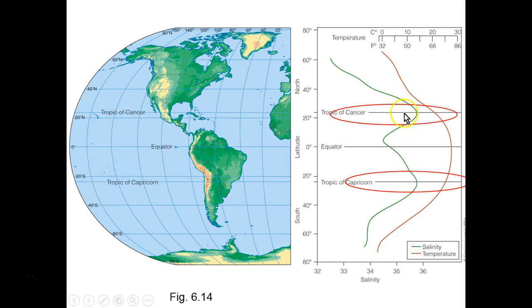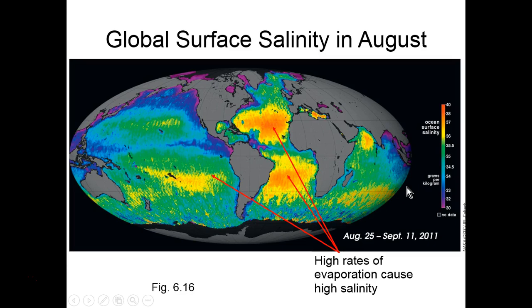Okay, well, like I said, we'll just say that that's 30 degrees north and 30 degrees south. Okay, and we can see from this image showing the surface salinity in the ocean, with the higher salinity being in red or orange and lower salinity being purple. You can see you have high salinity around 30 degrees north and 30 degrees south. And what that means is that we have more dense water here than we have at the equator.